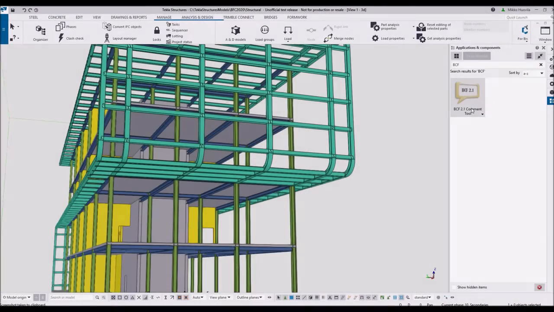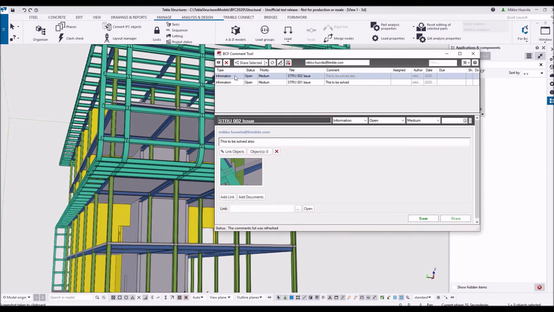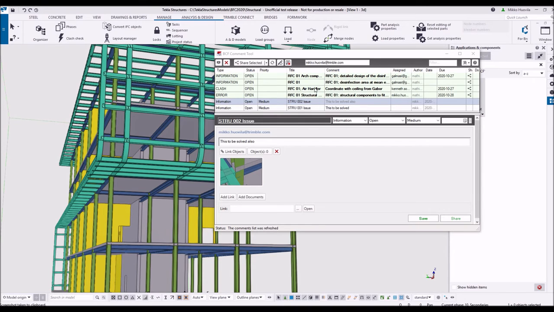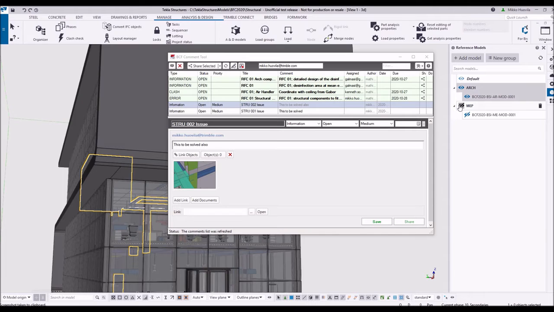I have my Tekla Structures open here, starting this task, opening the BCF commenting tool and dropping the BCFs from Aconex here, and I see there are 4 of those related to this one. I'm checking that the reference model is visible first.